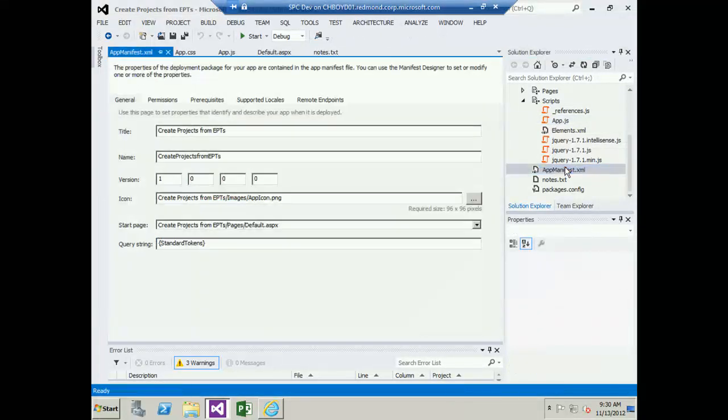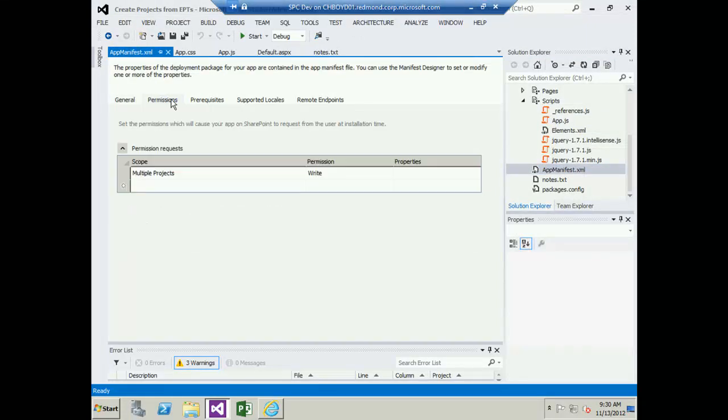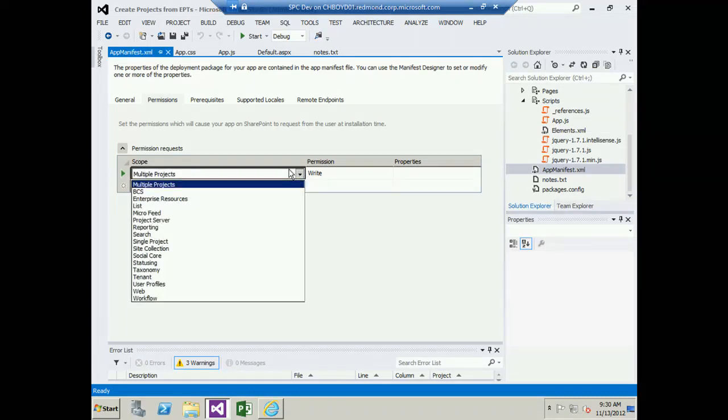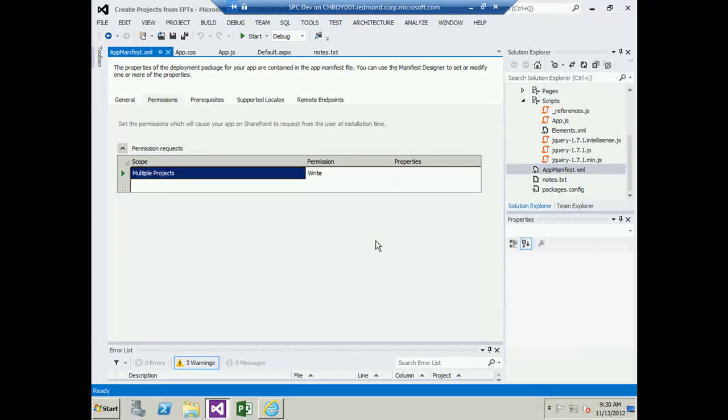So you open up the app manifest. There's some nice UI to work through this. And what you'll find when you open up the app manifest is that there are various SharePoint permissions that you can give it. And what you'll notice is that there's project ones in this list. The project one we care about, because we're going to be creating projects here, is manage projects. But if you were interacting with resources or working with a single project, you would set this permission to tell SharePoint this is what this app needs in order to run properly.